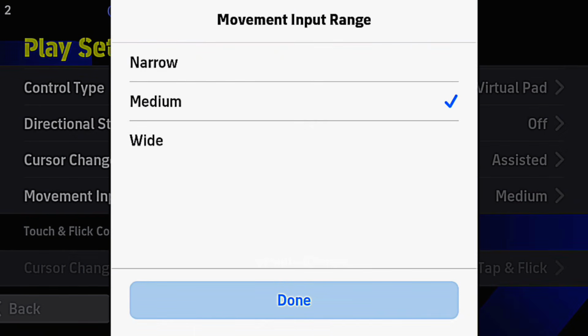Now let's talk about movement input range, or you can say joystick size. There are 3 types of joystick sizes: narrow, medium, and wide. Let me show you the difference between these 3 joystick sizes.